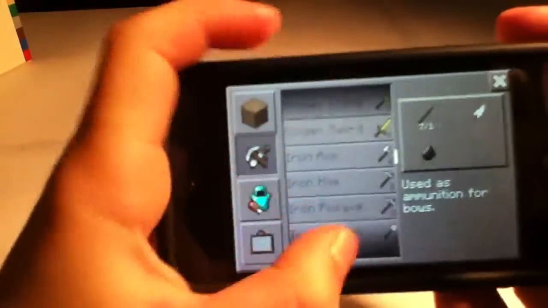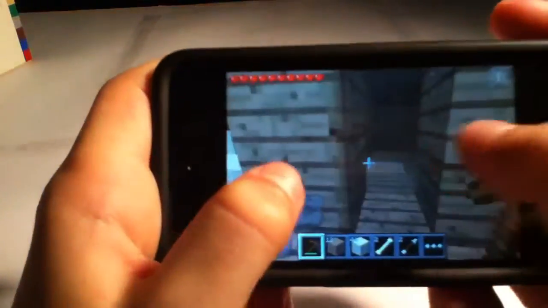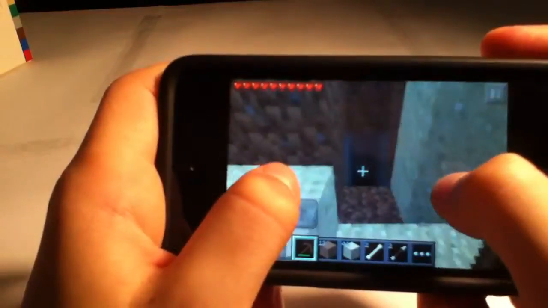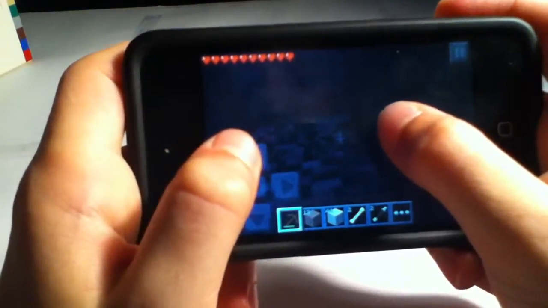Let's make cobblestone pickaxe. And a sword. Man, guys, this is getting horrible. Can't see anything. Okay, I'm just gonna dig.